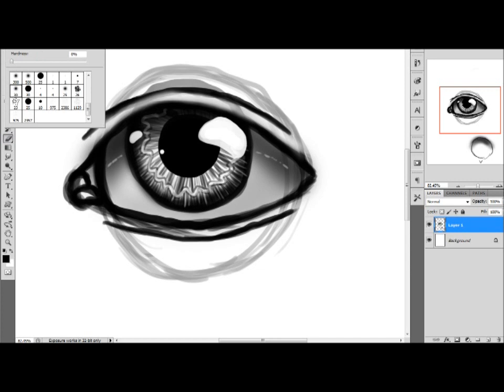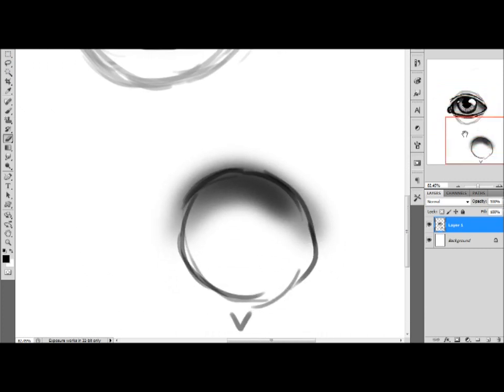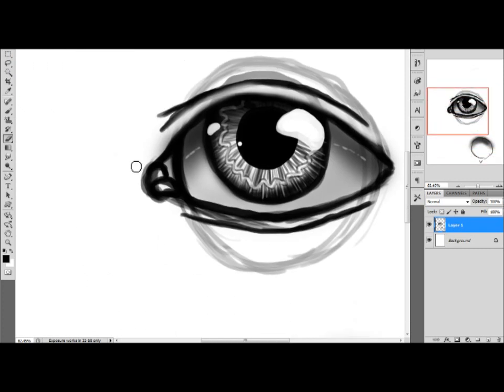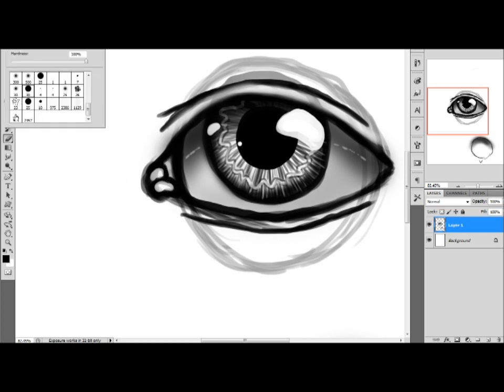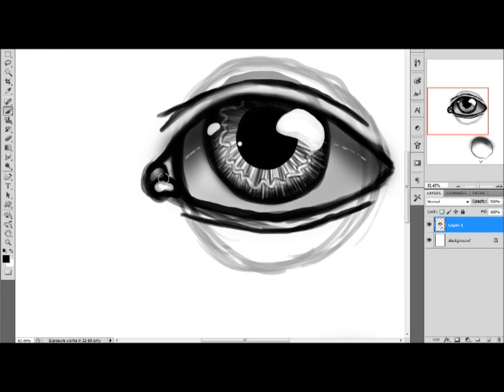Just really nice and quickly, I'm going to go in here and shade in the tear duct. Now, because it's just made up of tiny spheres, just like our eye, I'm just going to, whoopsies, very easily define them so you can see them better. There you go. I'm just going to shade them like a sphere, where I shade them on one part, but I don't shade them on another part.